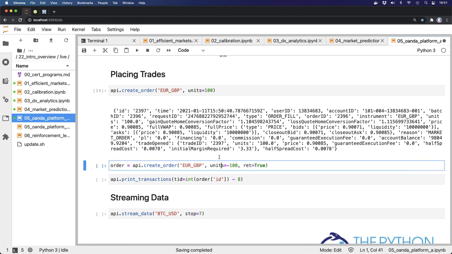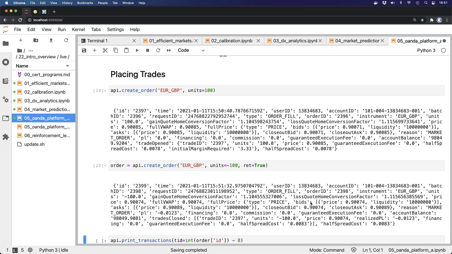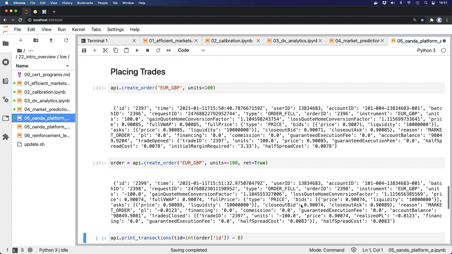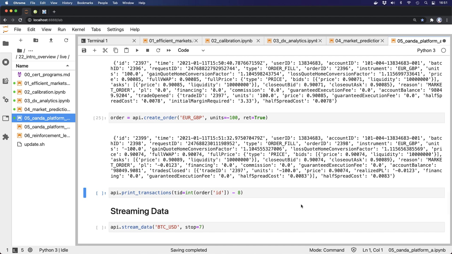So it's now loading data for my account. There's one open position. I wish I would have traded it with 10 times leverage. This trade alone would translate into plus 600%, but this is just a theoretical account here. But what I want to show you is that I can now create an order for Euro GBP.